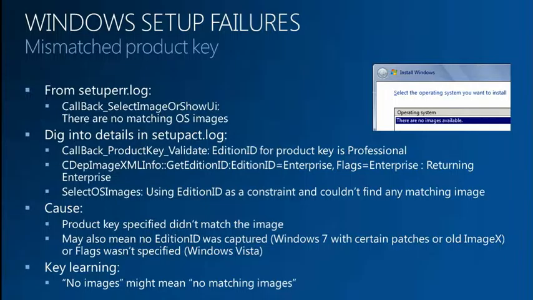So if you know you have the image, fix the product key if you know it's wrong, or just remove it, and then it will go through this. You'll have to provide a key later on, but you've probably got the wrong key, probably a KMS key, or you've probably mismatched. I don't know how often I see this, but it's a lot. This is one of the most common Windows setup failures I see. And it's frustrating because you know it's there and you don't know exactly why.